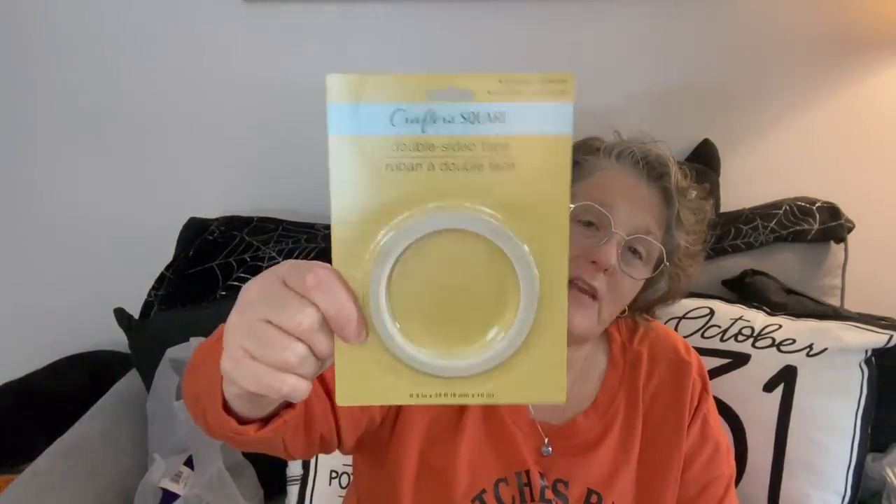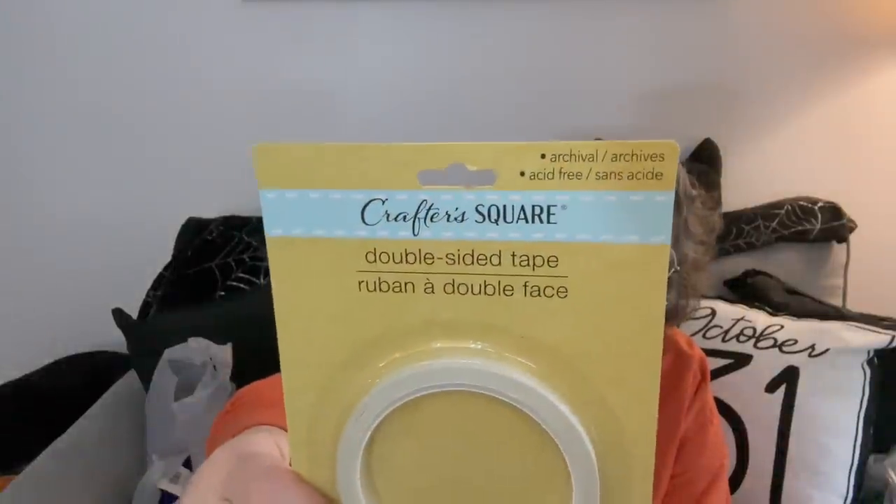This double stick tape is fantastic for crafting - if you're making gift cards or anything where you want to tape paper to other paper. I've found that if I use glue for craft paper on top of cardboard it bubbles, but the tape does not. This is kind of thin - I did purchase a one inch wide - but I get this for the smaller things. They do have some that come in three packs that are puffy and make things bump out, but I want flat. So I grabbed that.